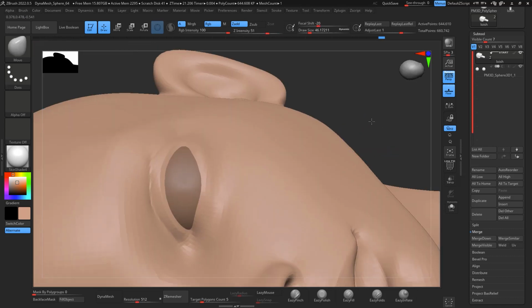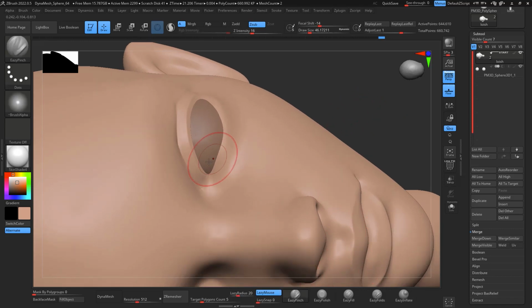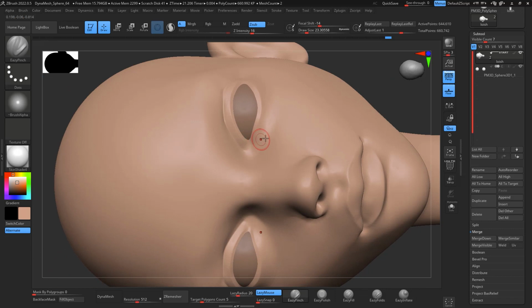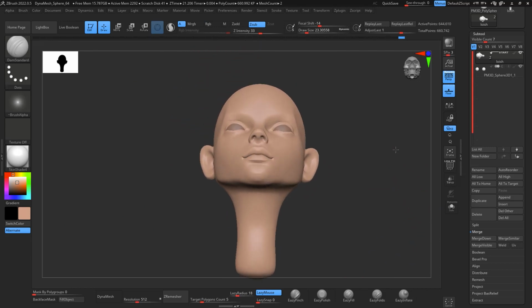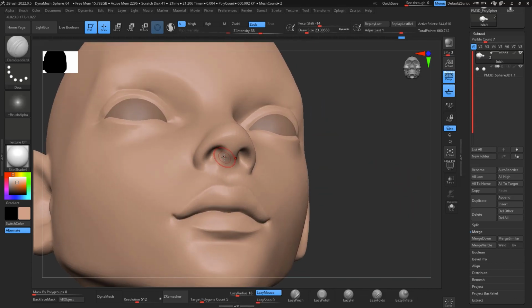Okay. You're always going to have to go back and forth when you're working on your own things. Sometimes you just see a PolyGroup, DynaMesh, and you do this part and you have the eye and the mouth and the nose, and you're not really going to get it on the first try. You still have to work on it. So one of the reasons that people give up is just that, because you see other artists having that success of getting the shapes right away, but it's not working for you. So what are you going to do?